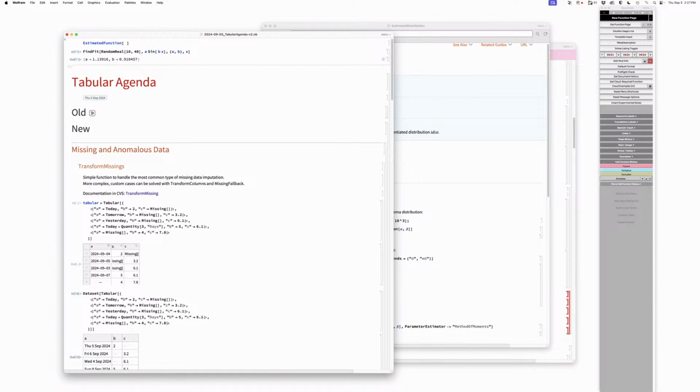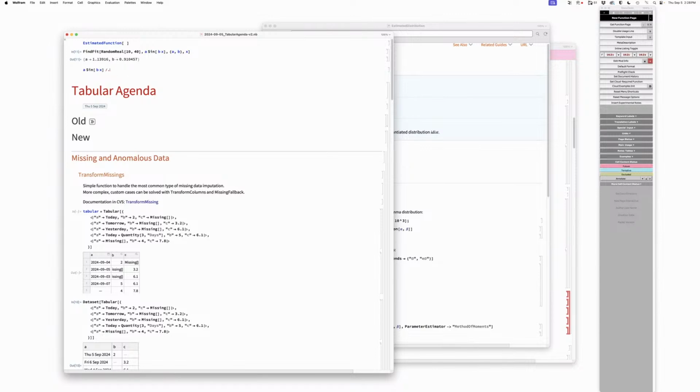Okay, but look. The thing that would be useful here, and I've needed a million times, is just to fill those parameters in to this function here. We did something like that with fit that allowed you to get different things out using, I think, a rule syntax. I can't remember exactly what it looked like. But this is crazy that we have distribution, estimated distribution, and what we want here is just this. That's what you want most of the time. I mean, you also sometimes want the parameter values, but much of the time you just want this. Well, that's why we built estimated distribution, for workflow reasons. No, I understand, but I'm saying we need an estimated function as well.